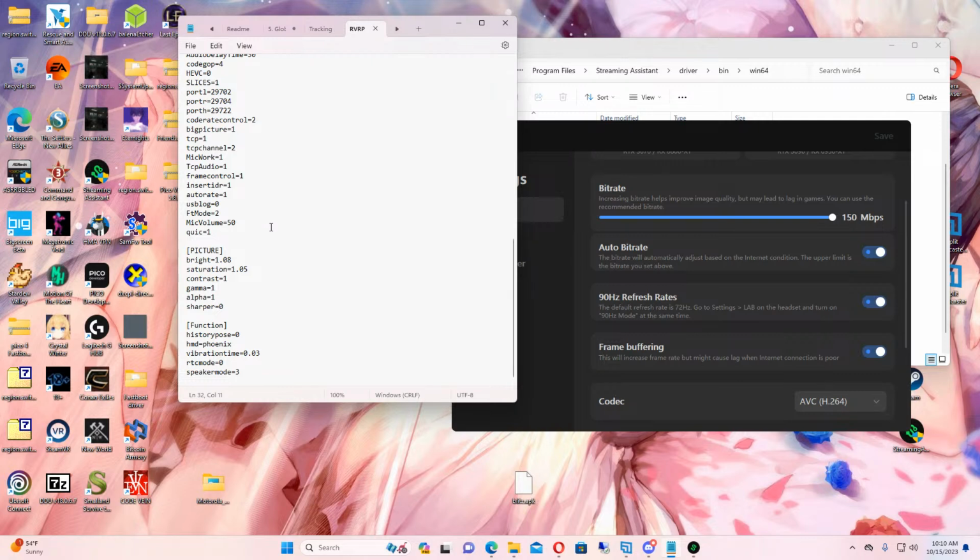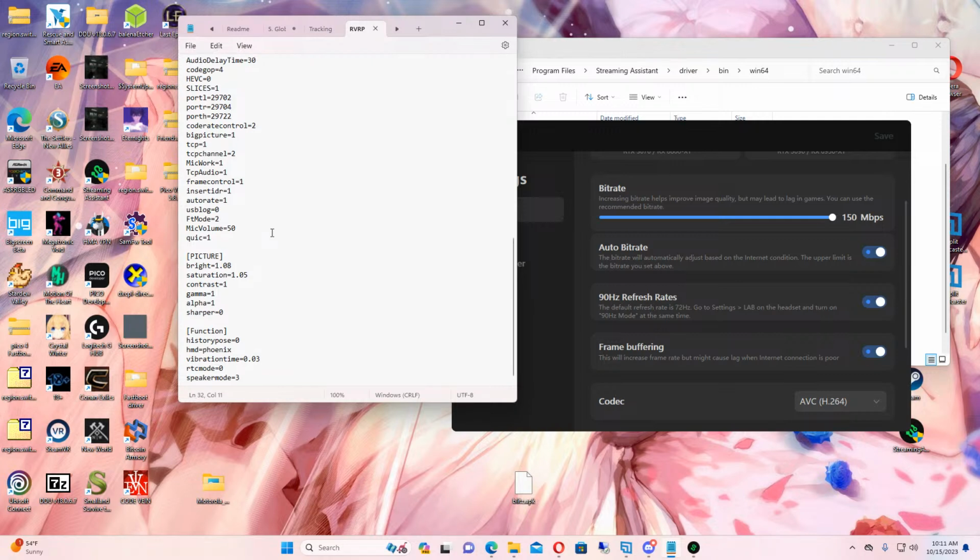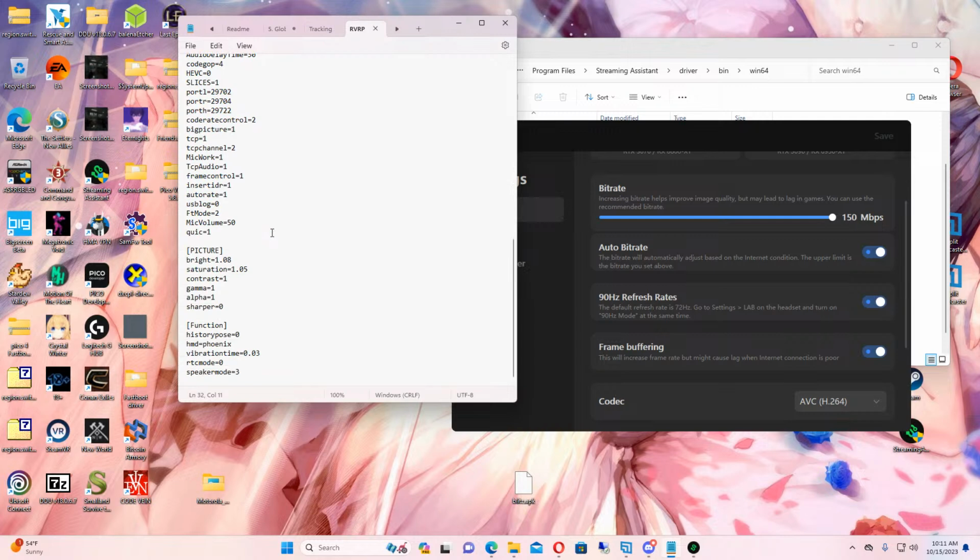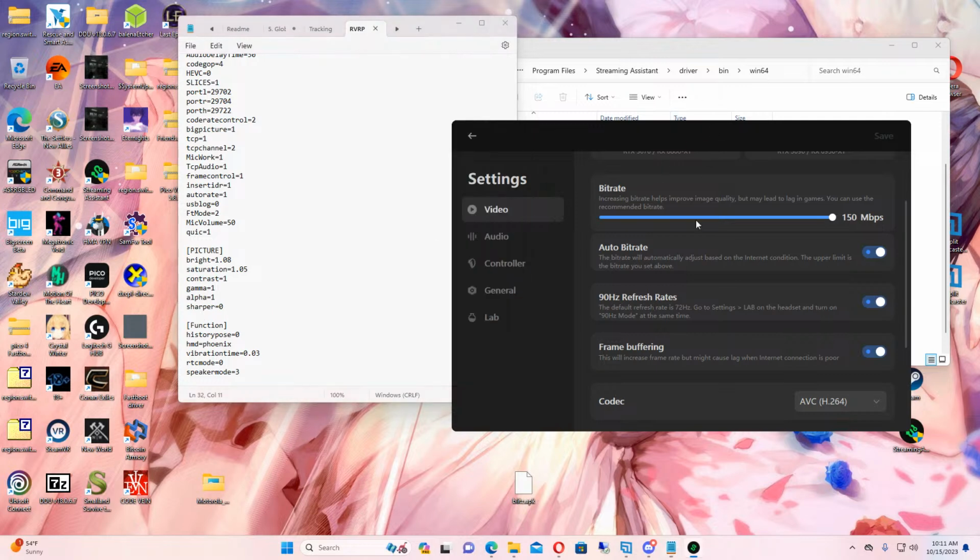There used to be an app that we had, the advanced streaming app, that would adjust this stuff, but it stopped working after a while. I think it was an old version of Streaming Assistant that it worked with, and they stopped working with it. You just needed to update it, but they haven't done anything with it. Oh, you can add sharpening, but I think you can do that here now.